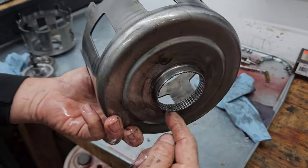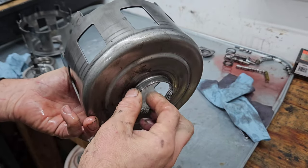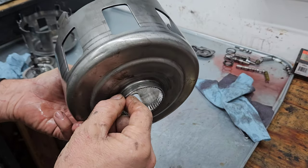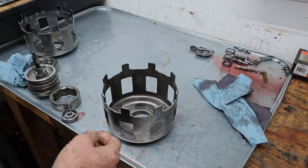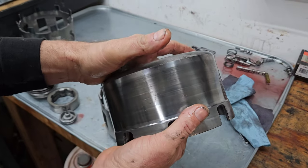They will snap right here, especially when you get a guy who backs up and while he's moving backwards slams it into forward, or vice versa, forward and then into reverse. And this component, along with the reverse input drum here, whoops, shaking again.